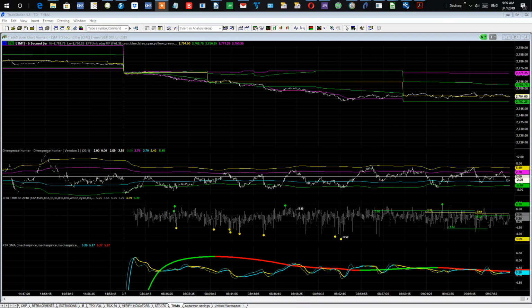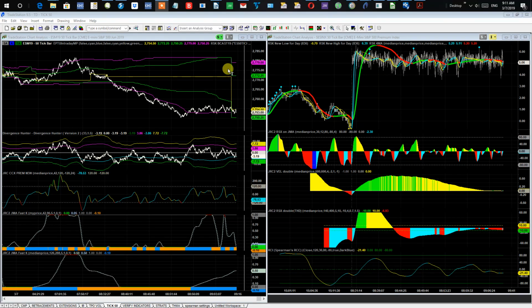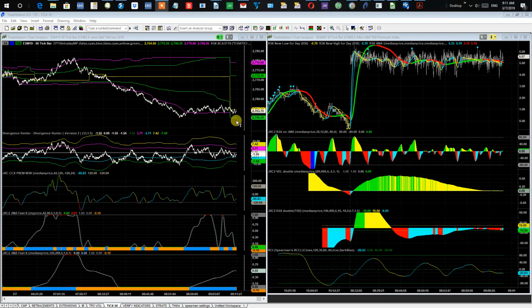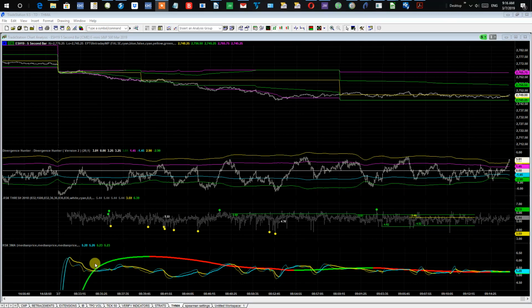Now we've also seen a shift in the profile lines just in the last couple of minutes. This is what we typically will see when the market is getting poised to go long. We still have to get down here to the low, but we may be in a better posture now to look at a long trade based on what the profile tells us. All right, now the slower moving average is beginning to move up.